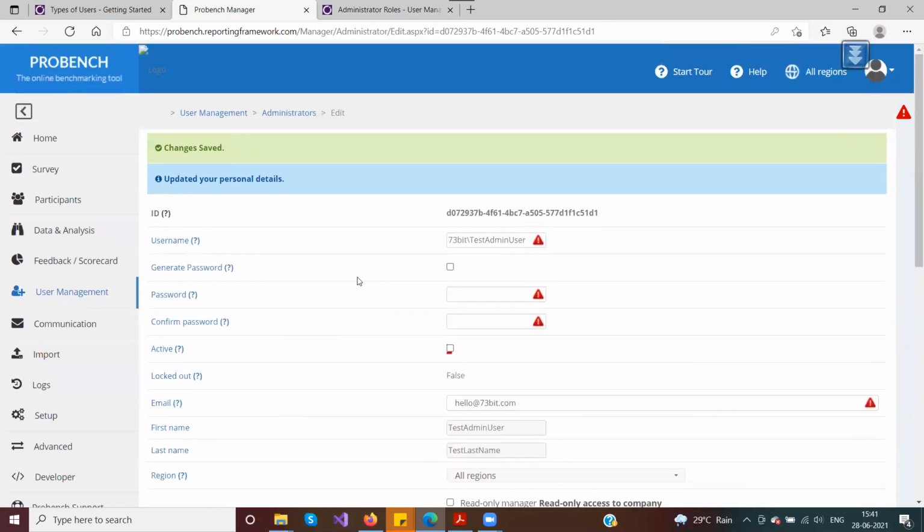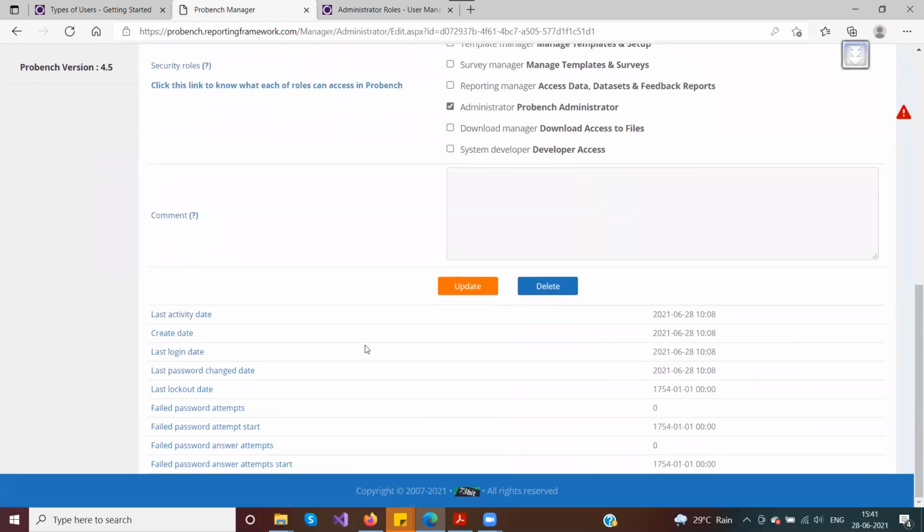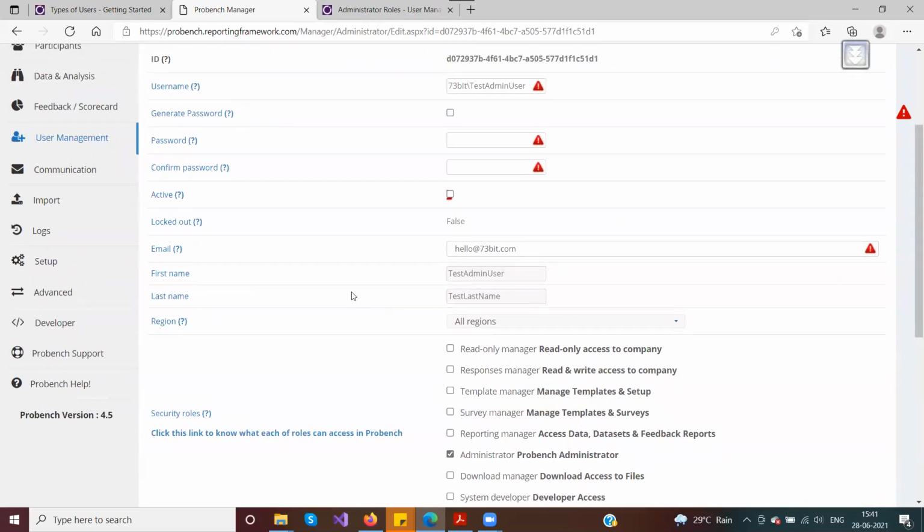Another reason can be that they have made enough incorrect password attempts. If the failed password attempts go above 5, then the system locks this particular user, and you will see a true here instead of false if a user is locked.